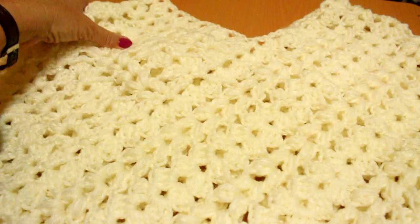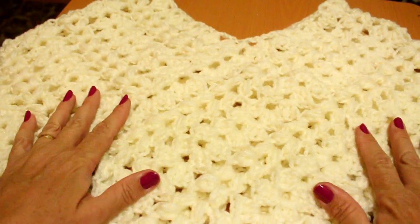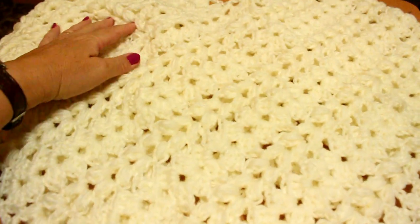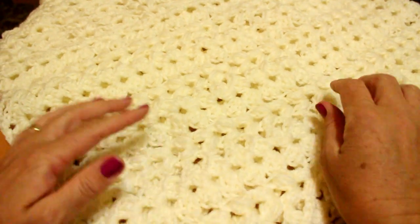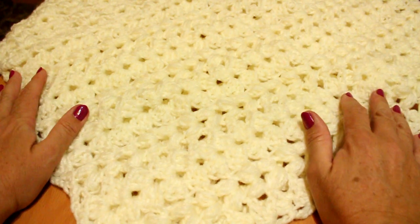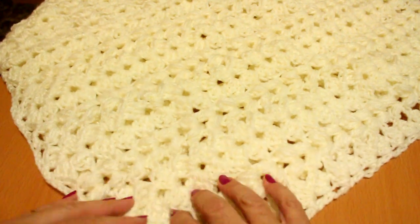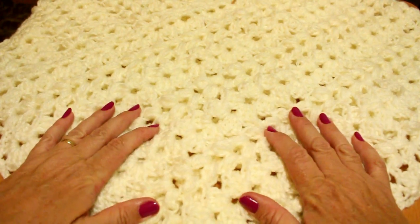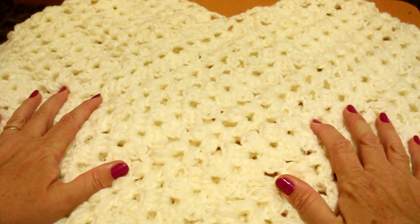Now our poncho is finished. It's finished. It's beautiful, eh? It's more difficult for me here. The next tutorial, I will try the subtitles. It's better for you. Okay.